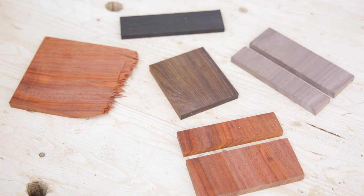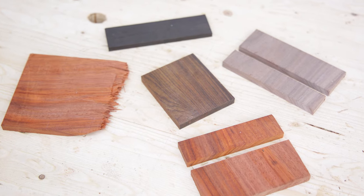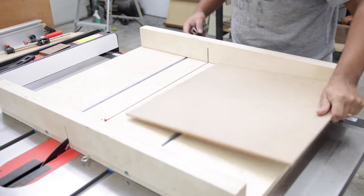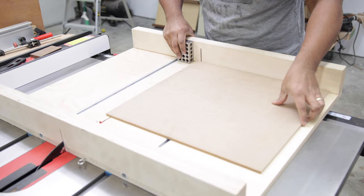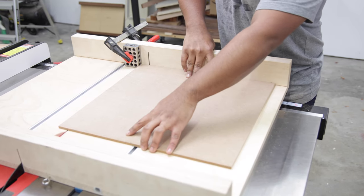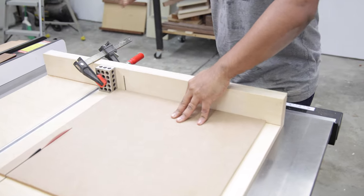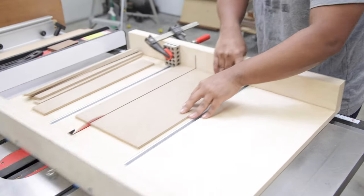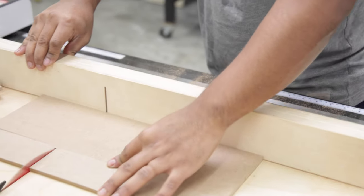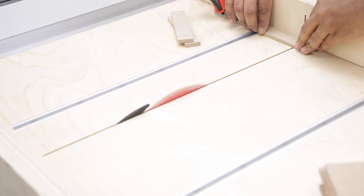With the thin stock cut to more manageable sizes, it is now time for us to shift focus onto building the epoxy mold. I'm using a crosscut sled here to make these cuts a little safer. I have a scrap piece of quarter-inch MDF, however you can use anything you like. I'm not shooting for a specific dimension, rather eyeballing a size that I think might be appropriate. For the mold, you will need a bottom piece and four sides. The important thing to keep in mind here is the consistency of the cuts by using a repeatable setup.